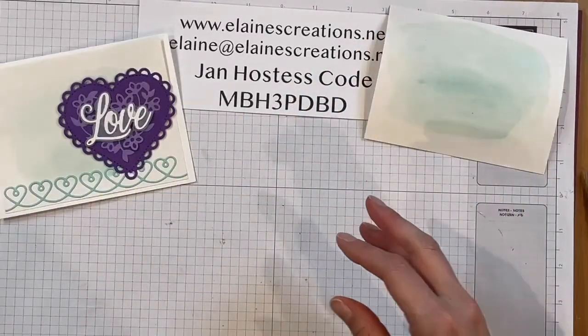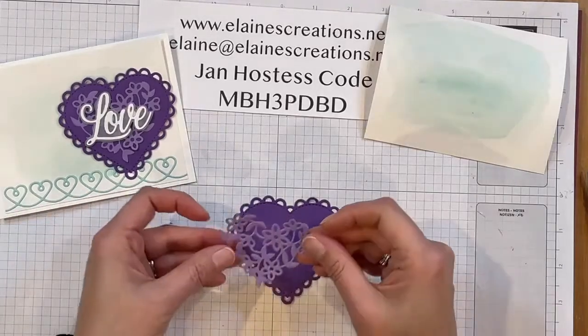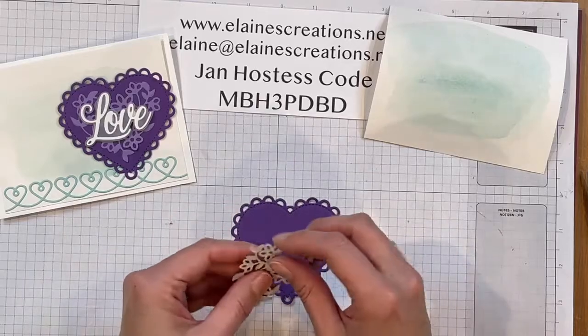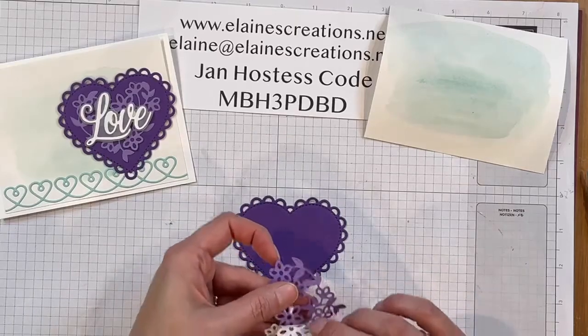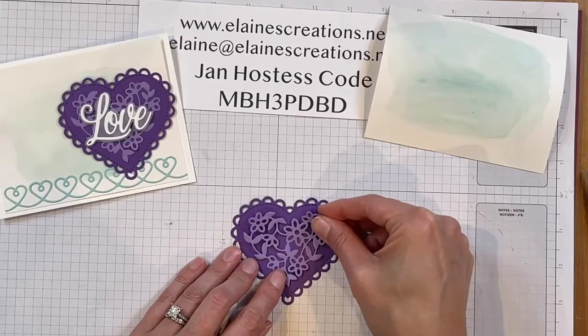So I'm gonna start with the scalloped heart in Gorgeous Grape, and then I cut out the flower heart in Highland Heather, and I used an adhesive sheet to make it easy to adhere. So I'm just going to peel off the backing, and I'm just going to stick it right on there.